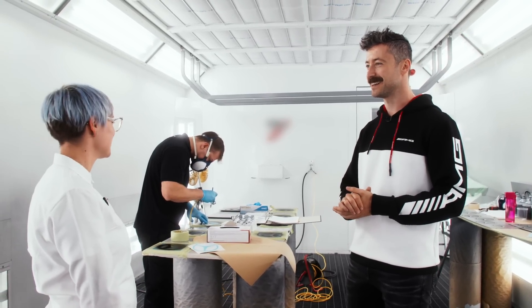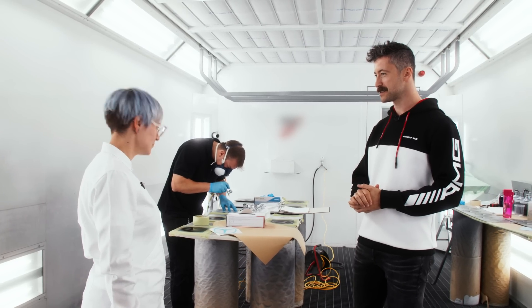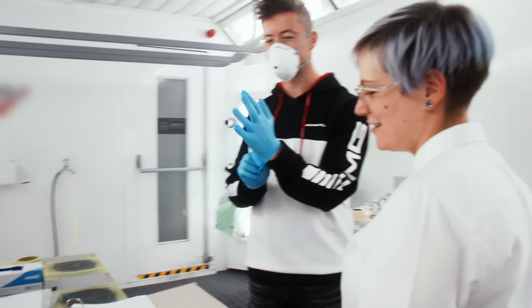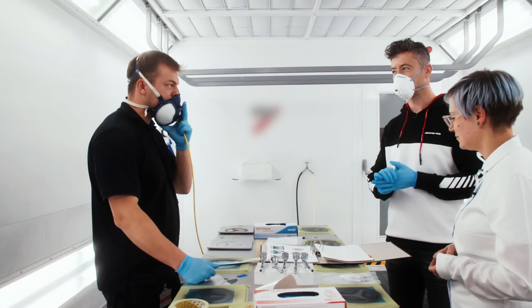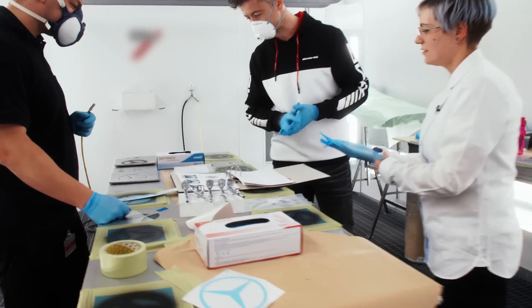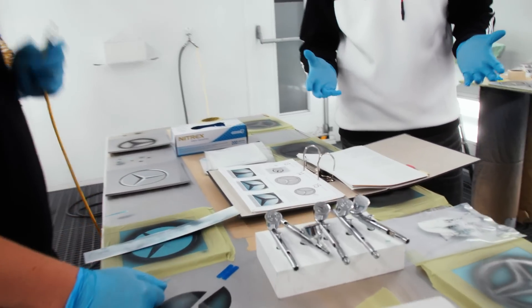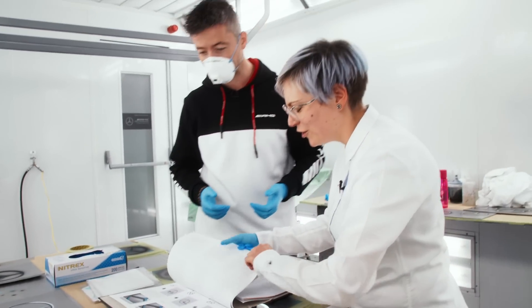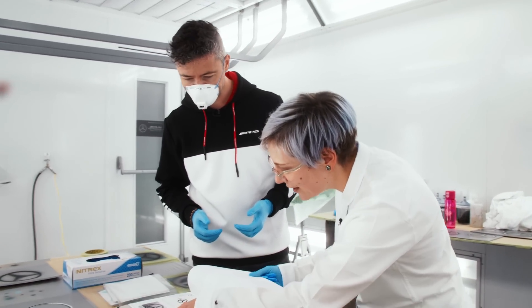I had no idea you did that. You said you could teach me one or two things. I'm guessing I'm a little less experienced than him. I can feel the pressure rising already. I see there are different steps described here — how many steps go into painting? I think 73, let me check. 73 different steps.